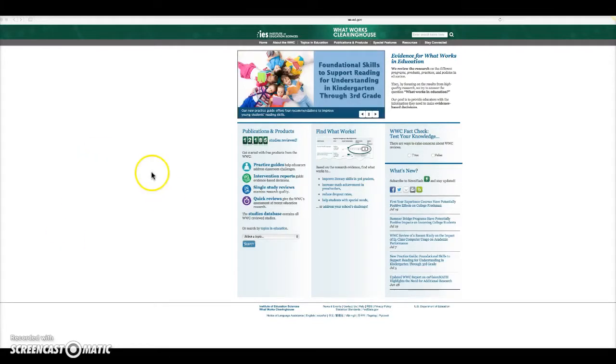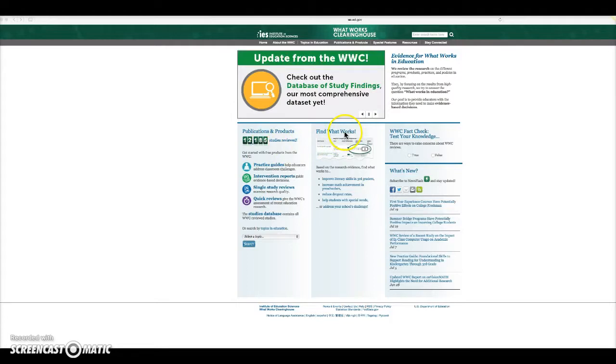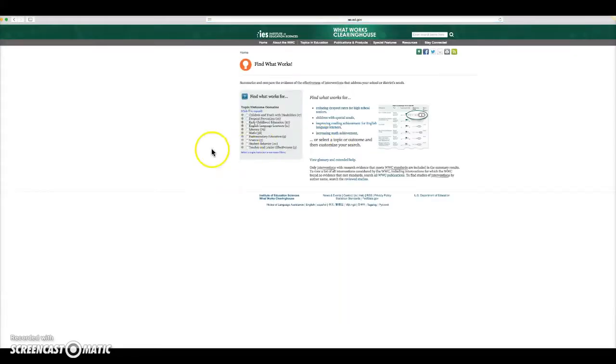Look at this website, What Works Clearinghouse, and let's go to Find What Works. Now, here you see a search engine for various interventions. Let's say we want to take a look at interventions in the area of math.